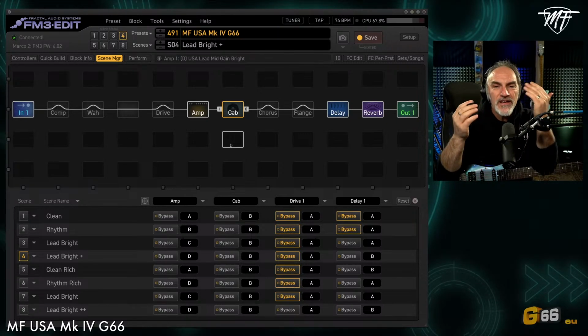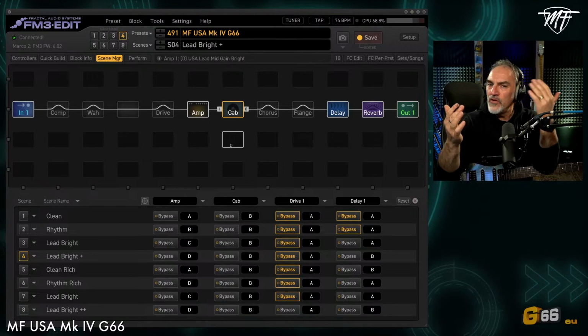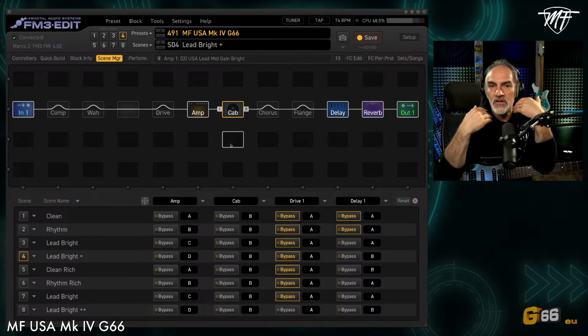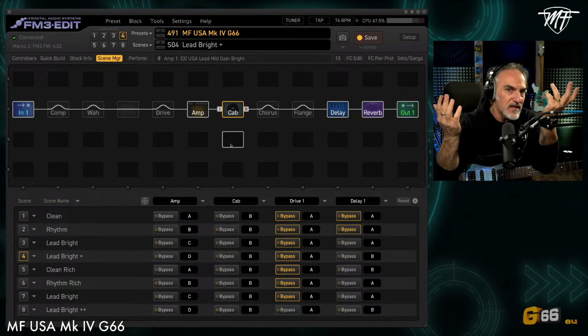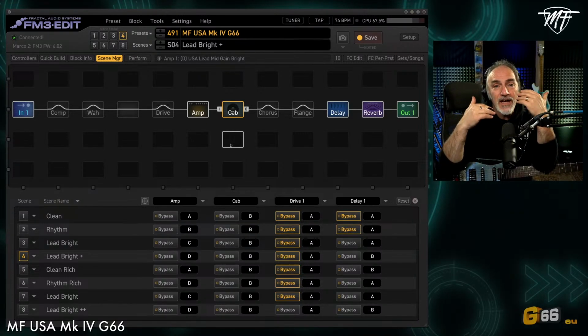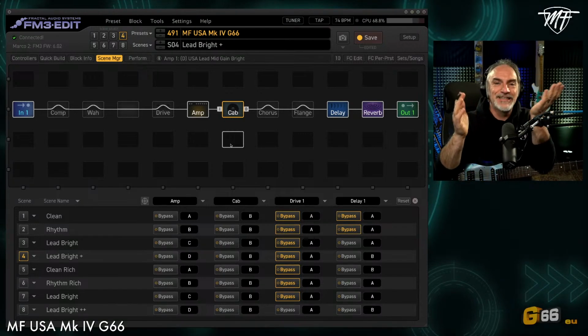So the preset itself is not fixed. I offer you the possibility to change and tweak the preset yourself based on your taste. Okay, because my sound is based on my fingers, my taste, and so on. So your sound is different, and it's useless to try to get the same result.